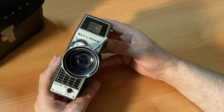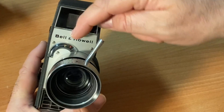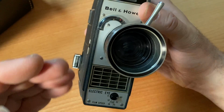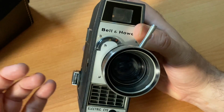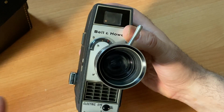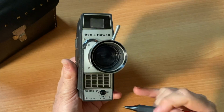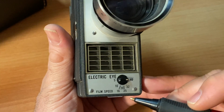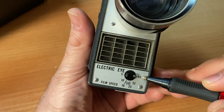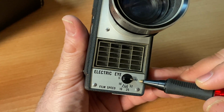The most important thing to know about this camera is that it's fully automatic. So it has an internal light meter, which is right here. It's a selenium light meter. This actually controls the aperture of your camera, meaning the lens will close down or open up depending on what lighting conditions you're in. You would set the ISO, back in the day called ASA, the speed of your film. You would set it right here. And modern films are 40 ISO, and that is the highest speed film you could use in this camera.